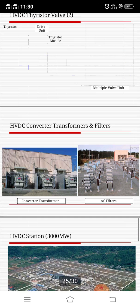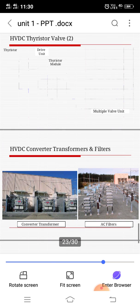Then AC filters. Yes, AC filters. There are three types of filters used: AC filters, DC filters, and high frequency filters. These three filters are very important to reduce the unwanted harmonics and unwanted noise on the converter side. Let us see the first one, AC filters. These are passive circuits used to provide a low impedance shunt path for AC harmonic current. Both tuned and damped filter arrangements are used in the AC filter.